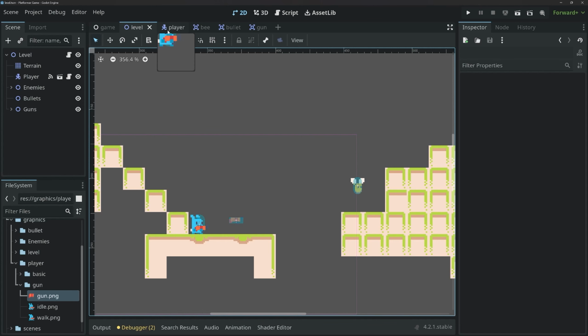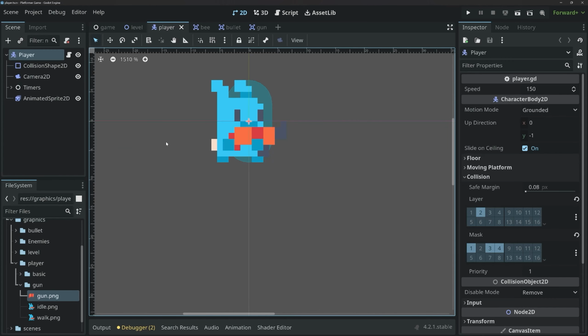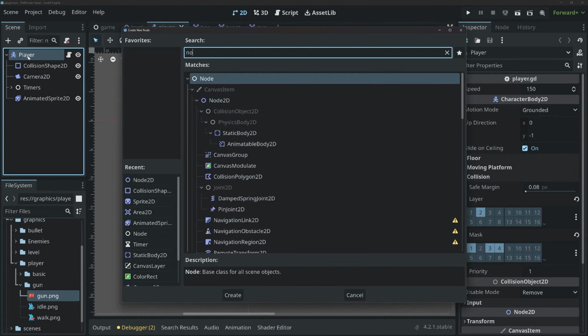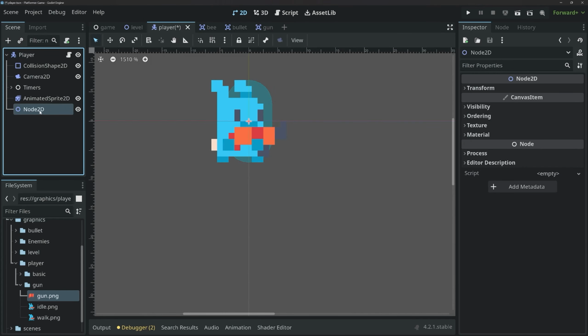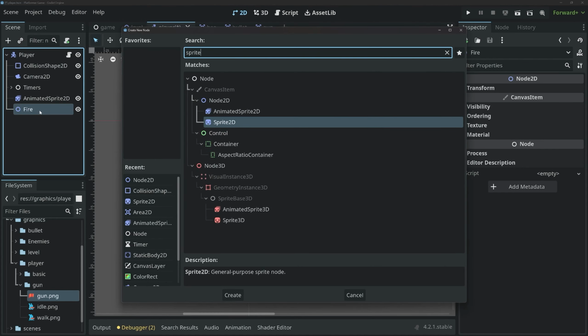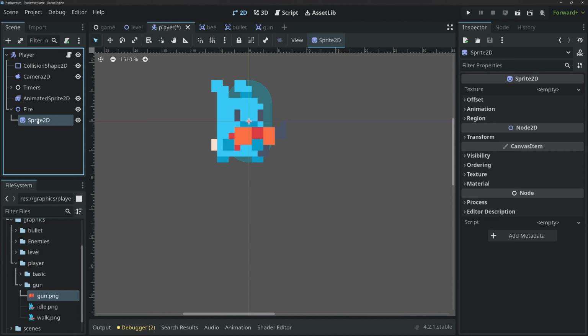I want to start with the fire animations, and that's going to happen inside of the player. To make that work, I want to add another node to the player that I will rename right away to fire. In there, I want to add two Sprite2Ds. I guess we can rename them right away. Fire left, then duplicate this and rename it to fire right. Also, the order for these nodes is really important. I'll explain that later on, but the left fire has to come first.